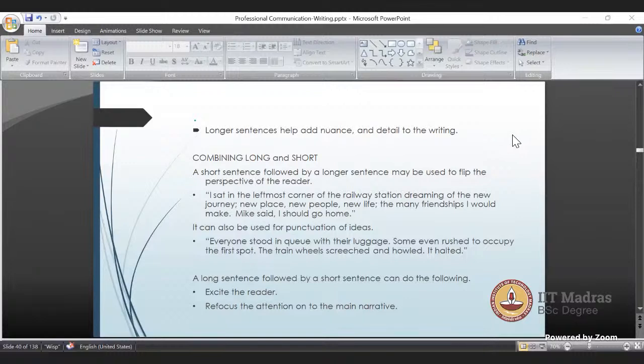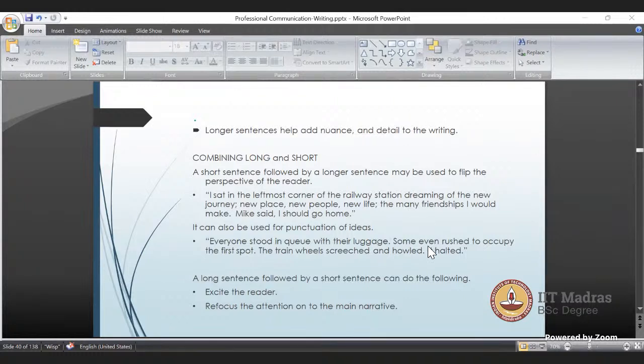Do you think if we had a longer sentence, it could have had the same kind of impact on us? No, right? So this is something that we have had from, say, this doesn't look like something that is from a professional. This looks more like a piece of creative writing. But the same thing can happen in professional writing too. There are many examples that we follow, so you'll see the same in others as well. Although we don't have a piece of professional writing on the screen, the same style can be applied while you write a professional piece too, right?